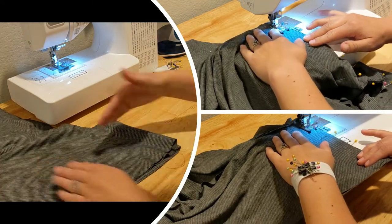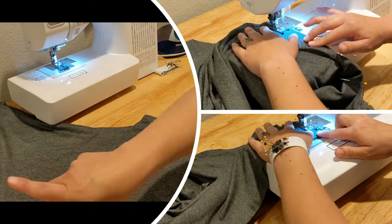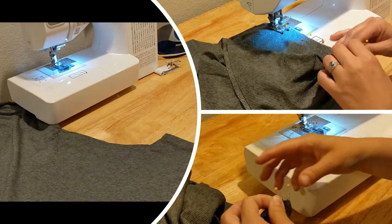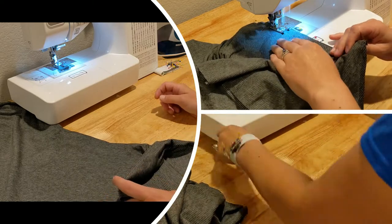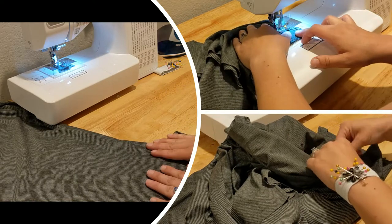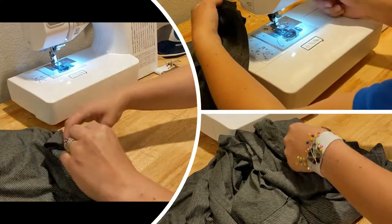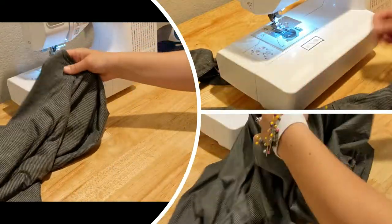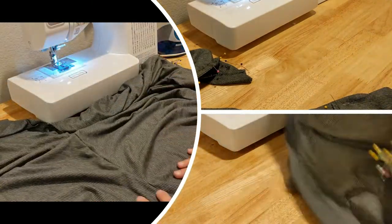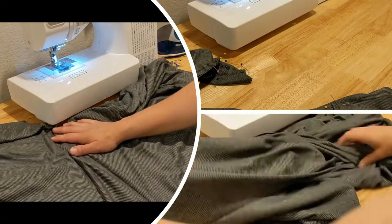And then we are also going to have to bring the skirt. It's just dripping down too low in the crotch area, which nobody wants. Nobody wants a drippy crotch. But I do want this to be a little bit more fitted up through the legs, and I don't want the center to be falling down lower. So I do think for this to work, we're going to need to change the crotch somehow, a little bit. I might have to lay it back out on the big table downstairs and take a look at it. And if we have to, we will just open this seam back up and try again.